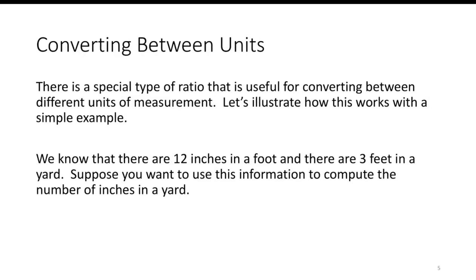There is a special type of ratio that is useful for converting between different units of measurement. So let's illustrate how this works with a simple example. We know that there are 12 inches in a foot and there are 3 feet in a yard. So suppose you want to use this information to compute the number of inches in a yard.